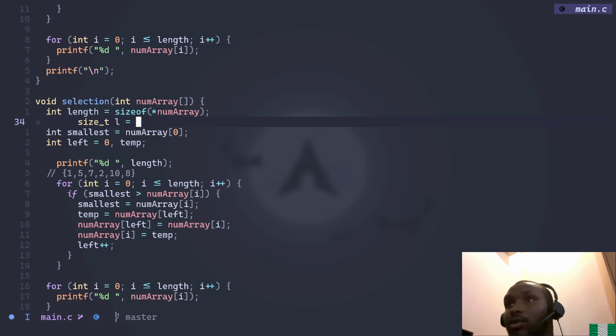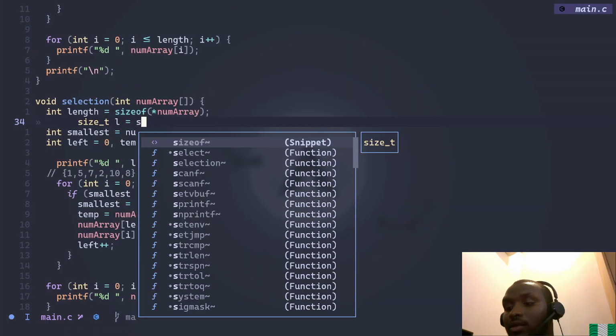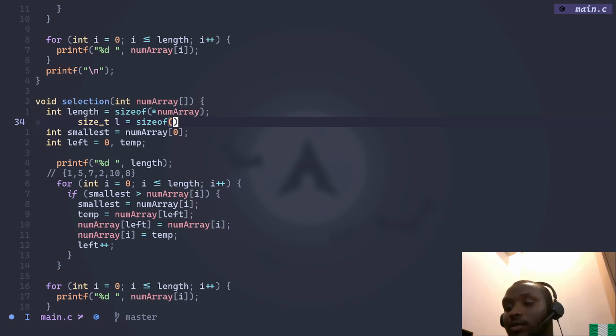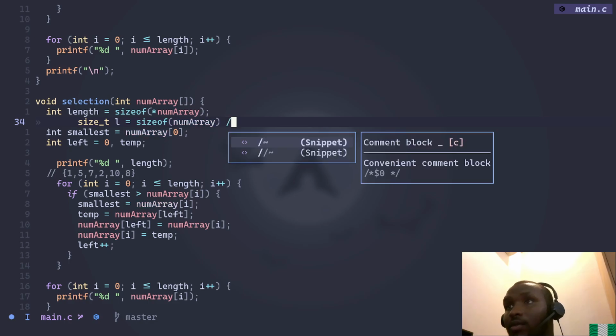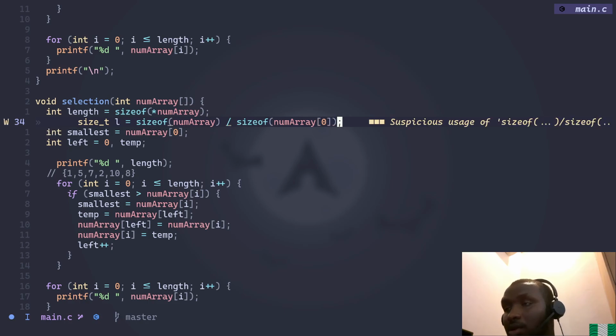L would be equal to size of num array, size of num array at 0. I don't think this would work because I tried something like this yesterday exactly.